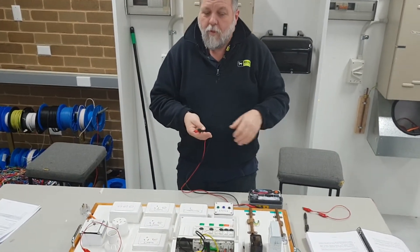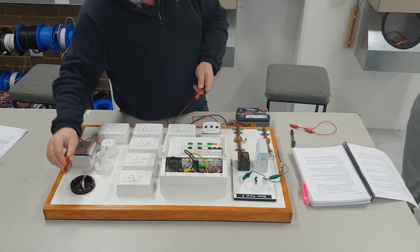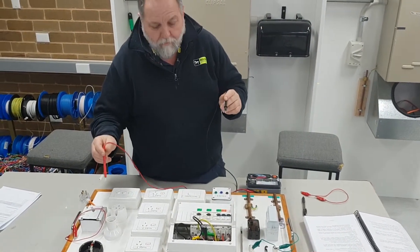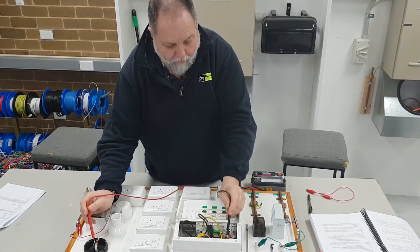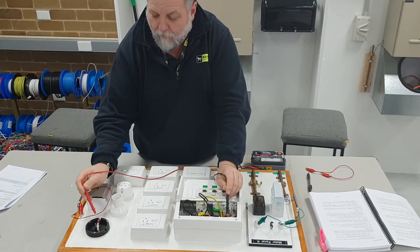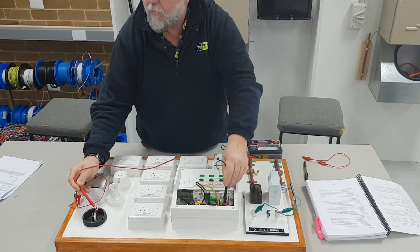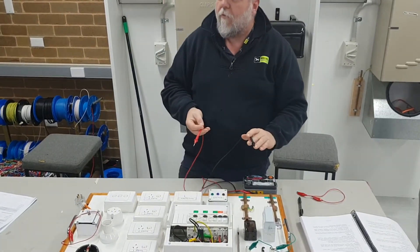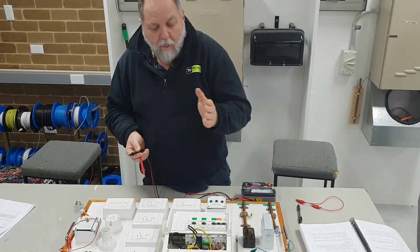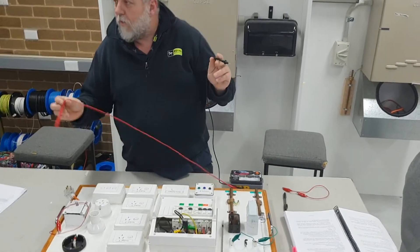The whole installation has failed, so I'm going to separate and start working my way back. I'll test the active and neutral to see if there's a difference. Testing between earth and neutral gives me just above one meg - but going to the 0.2 scale we're down to 0.3, same as before. So I can eliminate the neutral - the fault is on the active circuit. I can now test all the individual circuits.